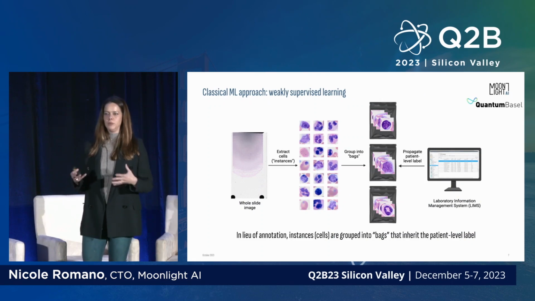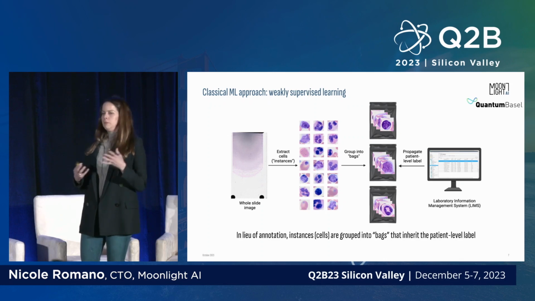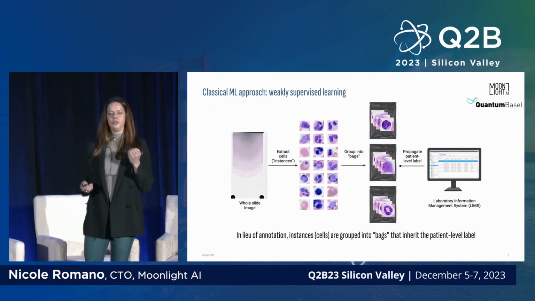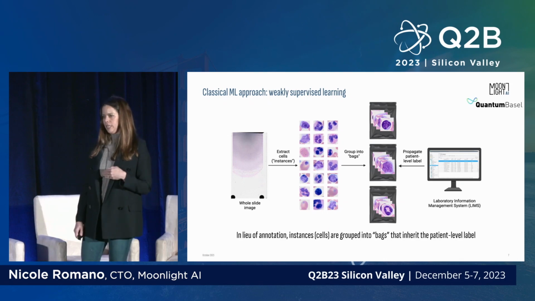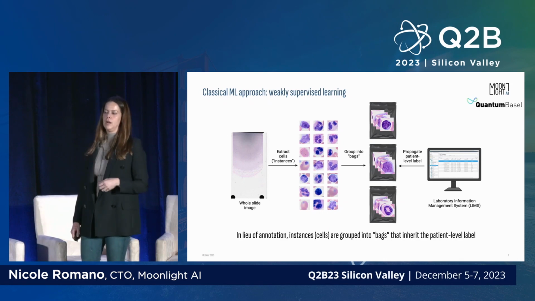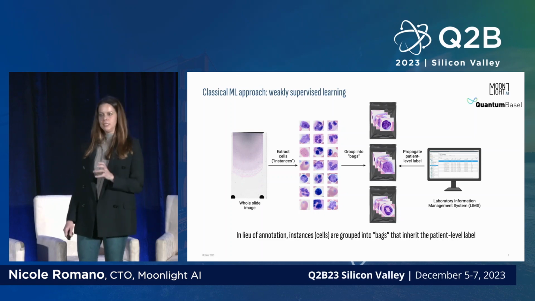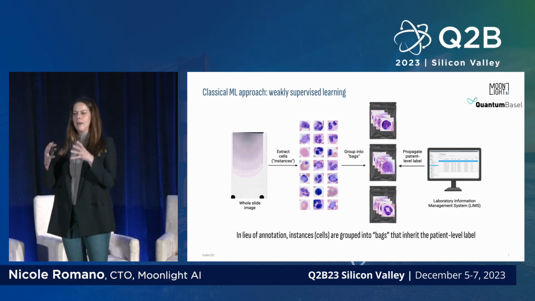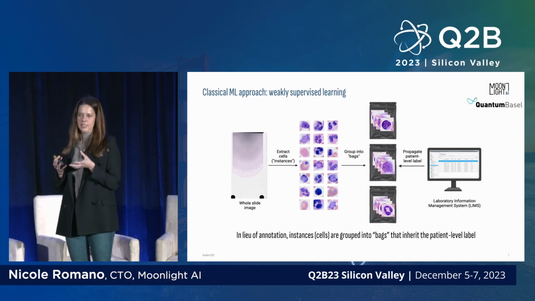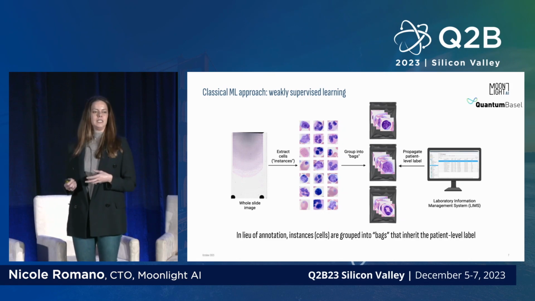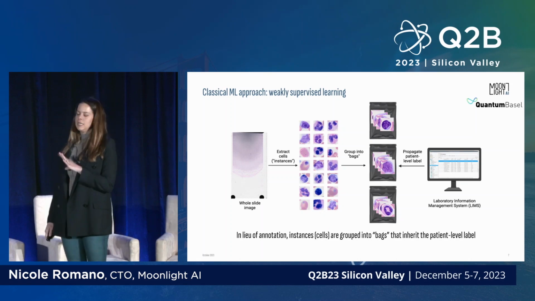So weakly supervised learning, I'm sure some of you are familiar, but for those who aren't, it just assumes that you do not have high-quality data annotations for every single data point in your training data. And a subset of weakly supervised learning is multiple instance learning, where you actually bag instances of the data together, and you can feed a series of instances of the data to a model to ask for an overall prediction. That's essentially what we're going to do here.